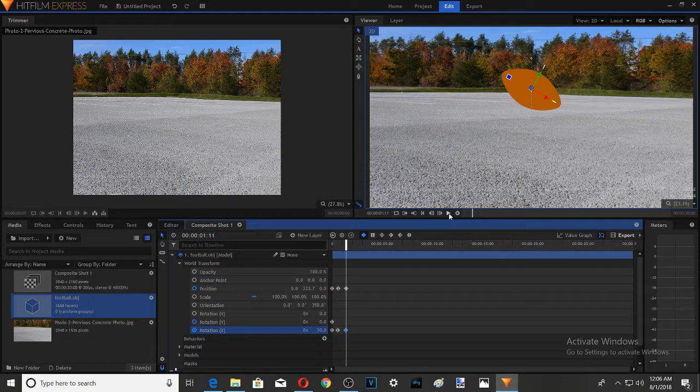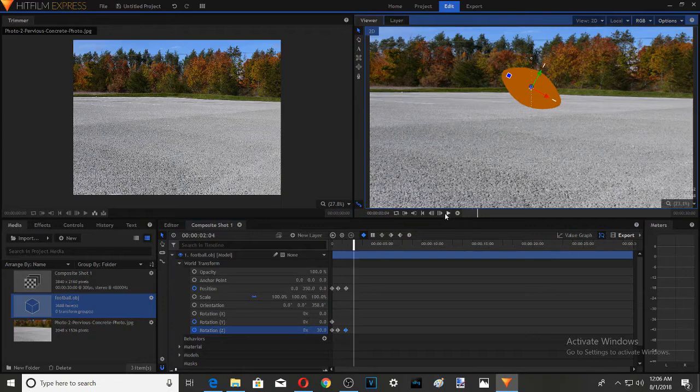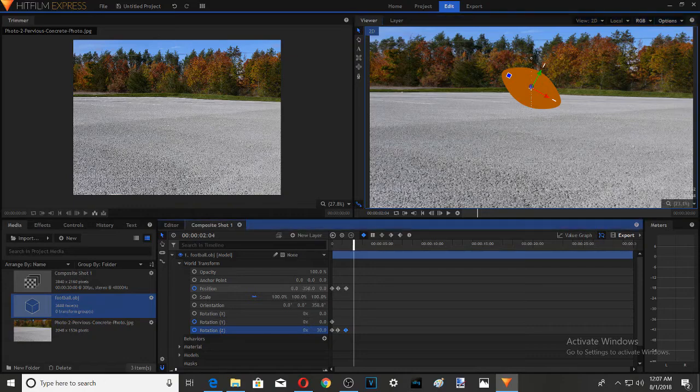Alright, so now after another not even half second, it's going to drop again. I would change the other axes in this, give it some roll and everything, but unfortunately we don't really have a ball that you can necessarily see that is rotating. So alright, we move the ball out a little further. In this case I'll change the X and the Y. So we're going to go back to 0, but in this case we're actually going to have the ball have moved a bit.